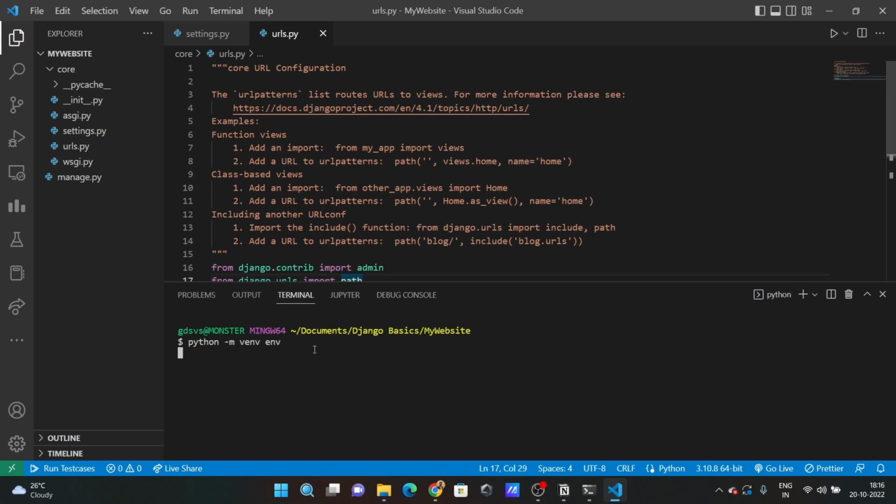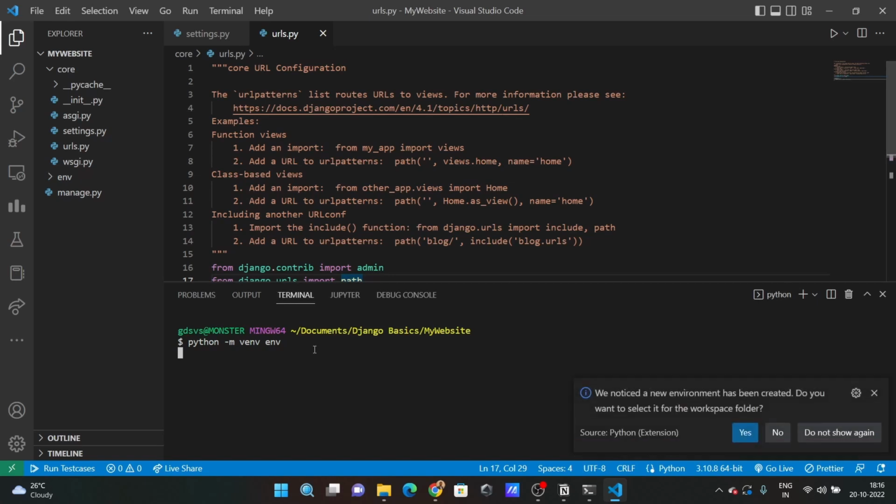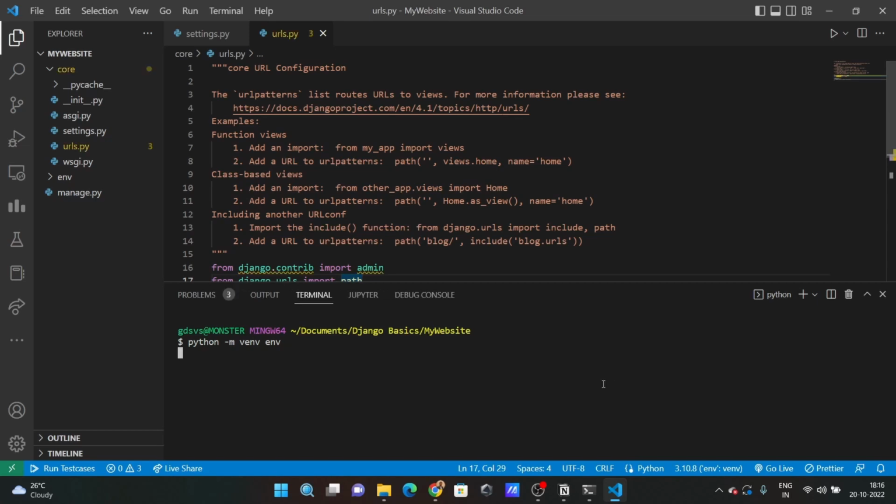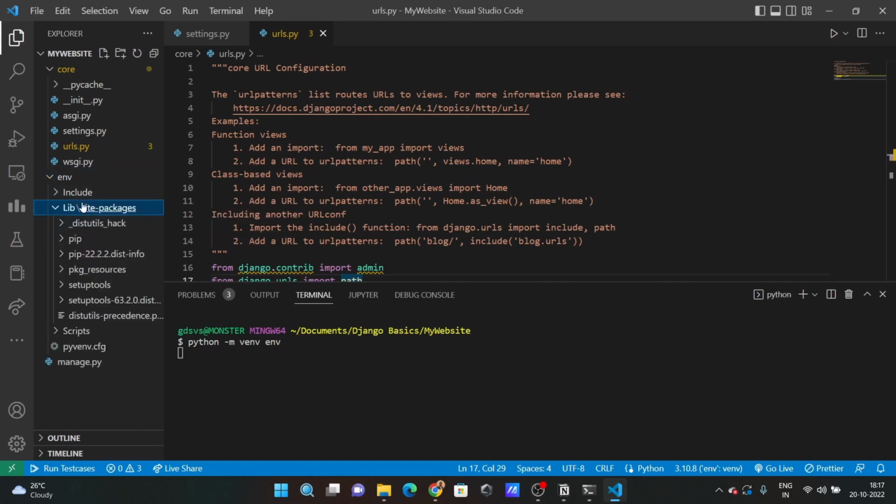When you press enter, VS Code will ask this, click on yes, and then you can see here it's creating an env folder, and it will contain scripts and lib, which contains all the libraries you install.